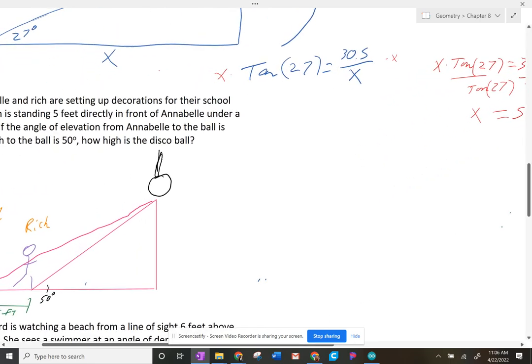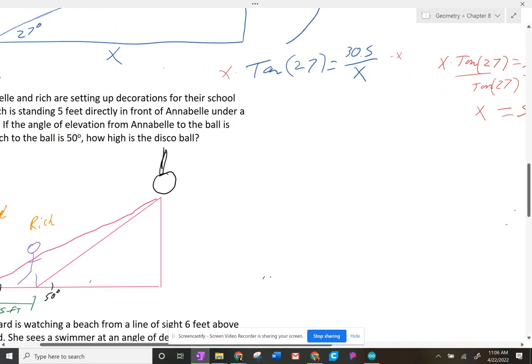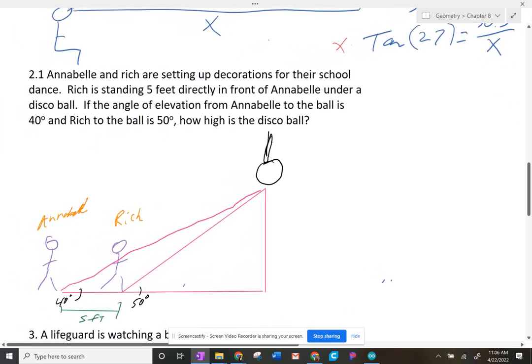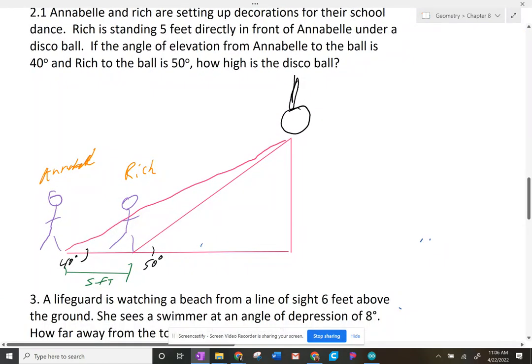Okay. Here is going to be the trickier one. I drew out the picture already to start with. My suggestion would be to write this one down because this will be like number 9 on your assignment. And this is the one that got tricky for some people. This is kind of like where they use the real life examples of doing this stuff. It's not 3, I called it 2.1 because I jumped in the middle of it. The rest of them are super easy.